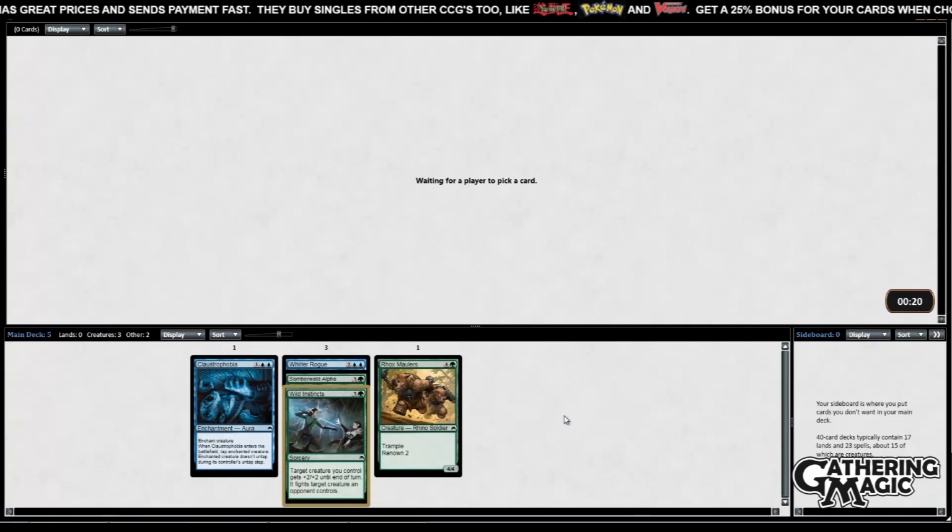Already have a lot of high casting cost cards. I don't have anything that costs 2 or less right now. So definitely going to want to lower my curve as the draft progresses.